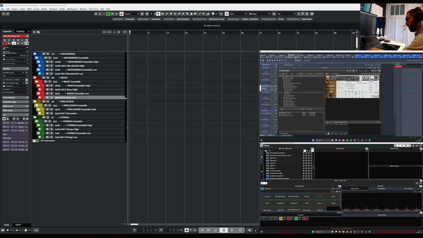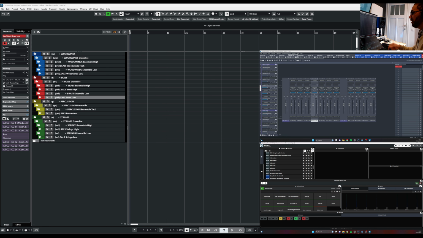So you can see I can change my articulation by just clicking here on the tablet, whatever, and playing. Everything reacts. And then let's say, yeah, I don't need any more of that, so I will save something from my RAM. So I just click on this button here, and as you can see, it gets unloaded from Vienna.